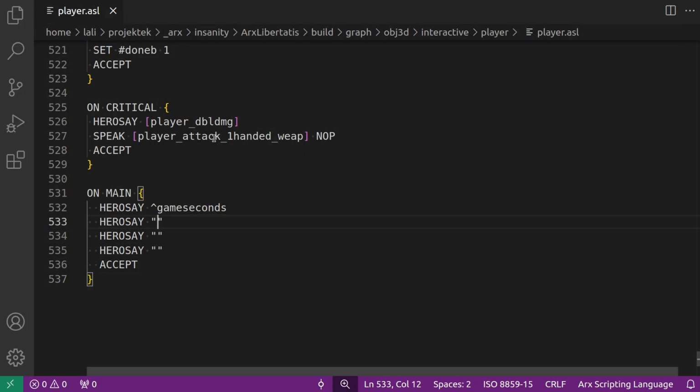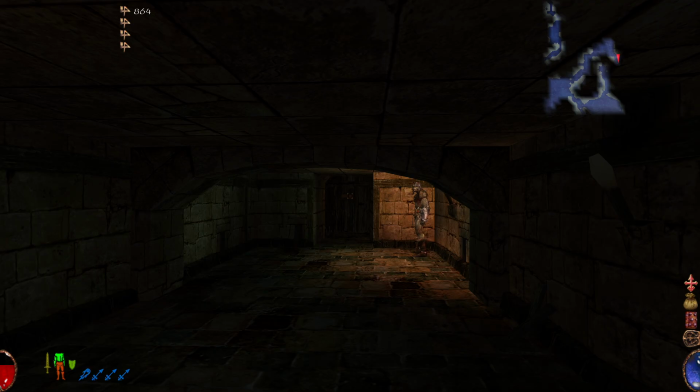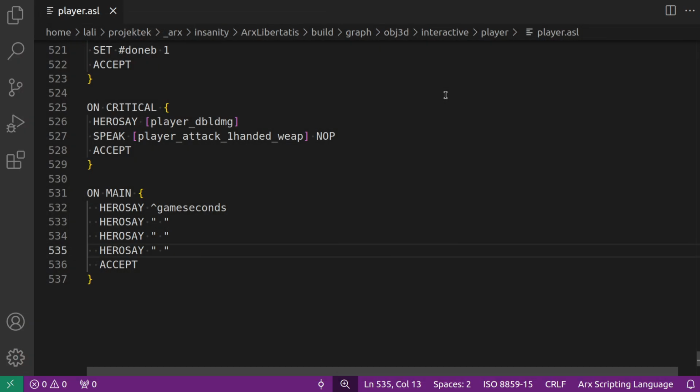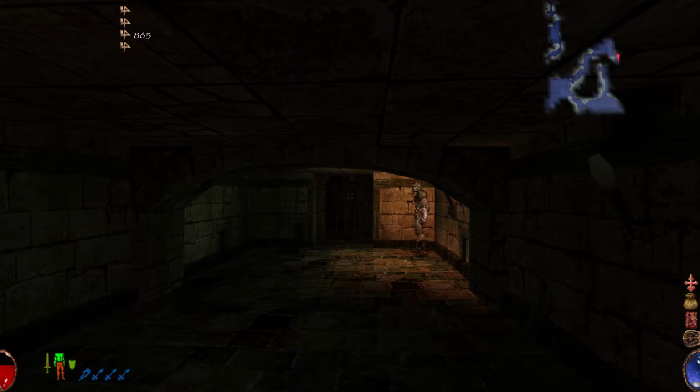What if I print out a space? Will that work? Okay, that looks weird, but as you can see, it works. If I switch over the empty lines and the lines containing the game seconds, it will still work, and we can print something on a specific line in game. I've placed the meaningful text in the 3rd line, and as you can see, it stays in the 3rd line.